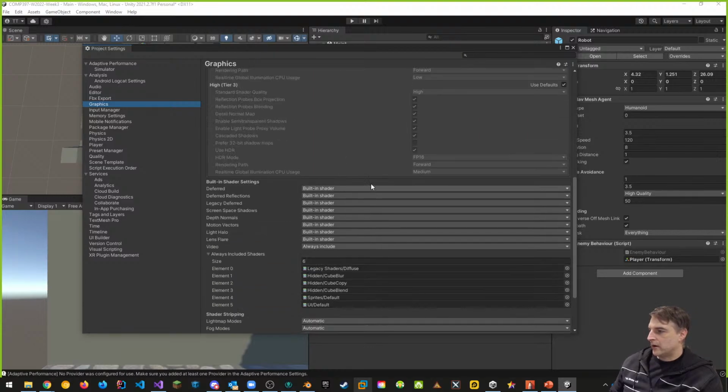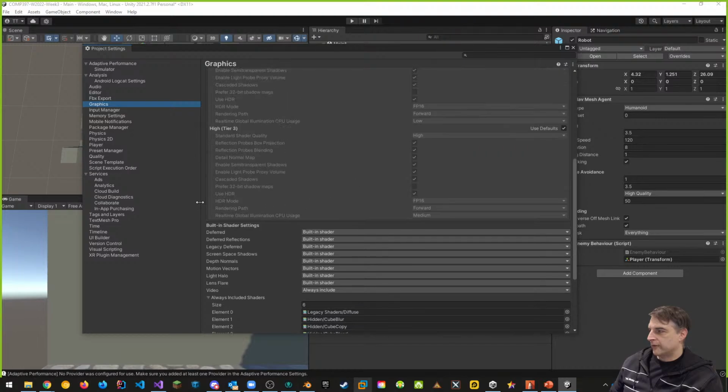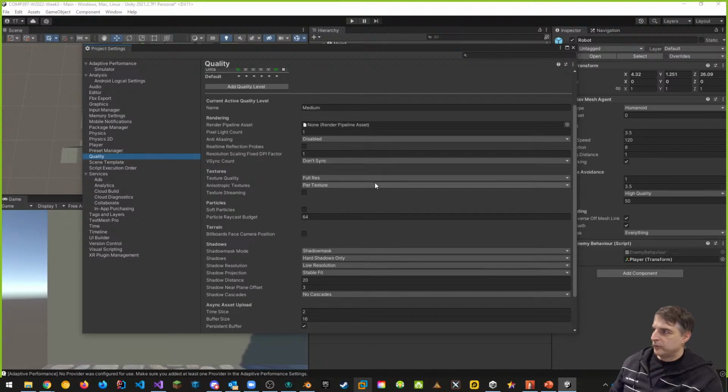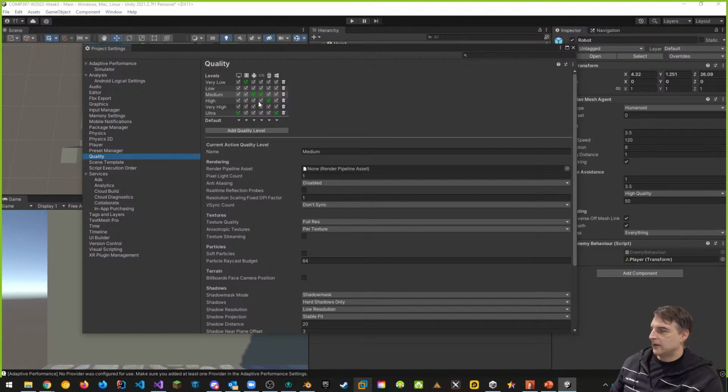What we're going to explore over the course of the next weeks is how to improve the quality of the graphics. So for quality settings, there's two kinds of settings. One is graphics and the other one is quality. Here's the quality as well. And what we don't have is a render pipeline asset, which is okay. Notice that right now, the way we're sitting is we're actually looking at medium settings, right? However, the desktop version should be using ultra settings. Okay, that's the ultra settings.